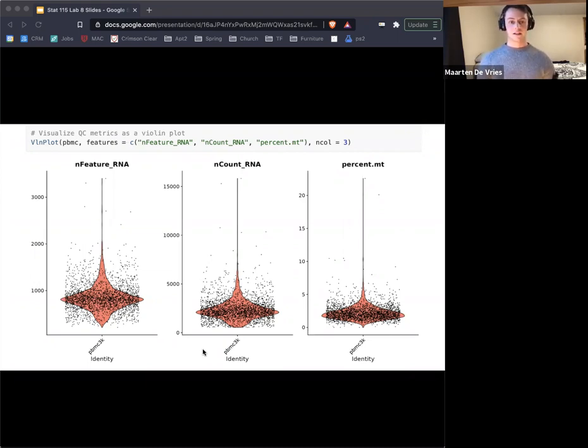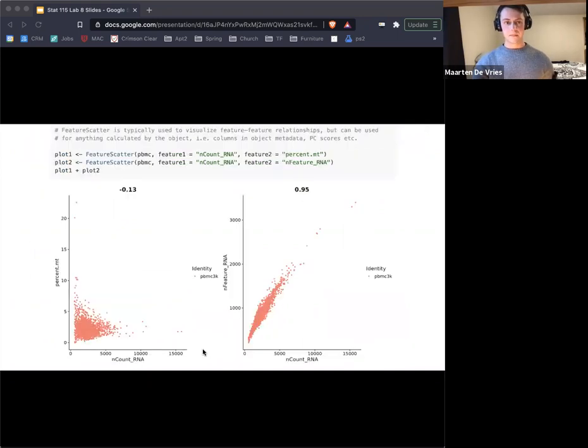Here you can see that most cells fall within a certain range. And if there are some aberrant values, then likely something went wrong. Like in the left plot, if there is a y-axis value of over 3000, that's probably something that went wrong. So we set some cutoff that will get rid of those observations. And let's see where we do that.